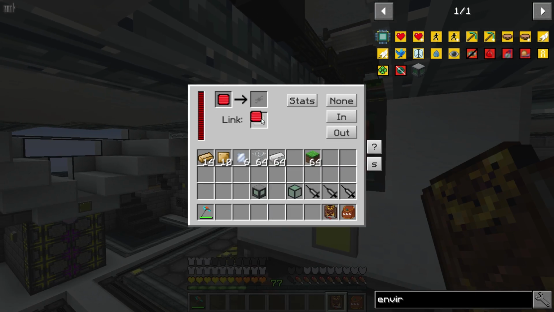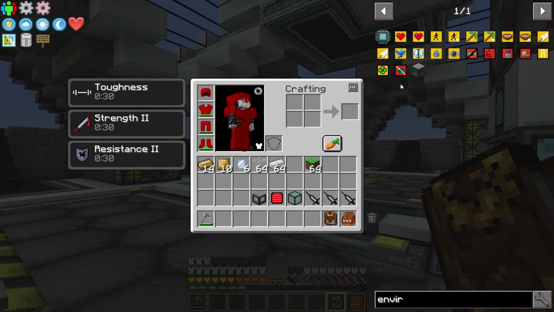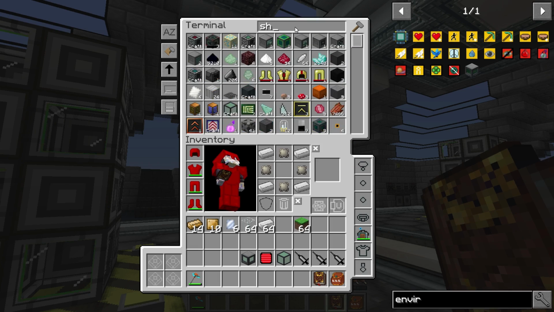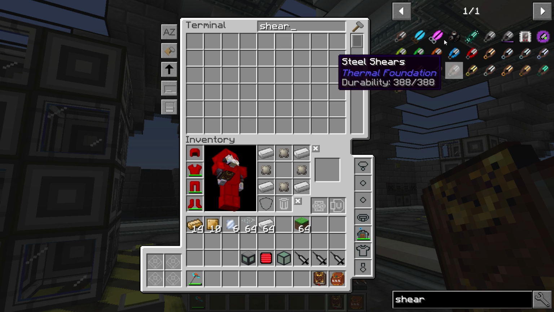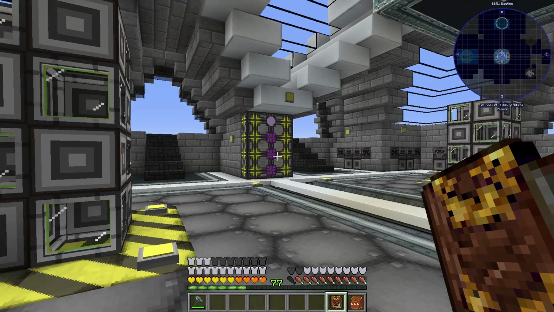Let's go ahead and throw you in here. Sweet. And what else do we need here? We have that. We have this. We're going to need a pair of shears, I suppose, to actually get some of that grass. And some bone meal, right? Oh, of course we don't have shears in there. Why would we? Let's go ahead and grab shears right there. And some bone meal. Sweet. That should be enough to get us started.